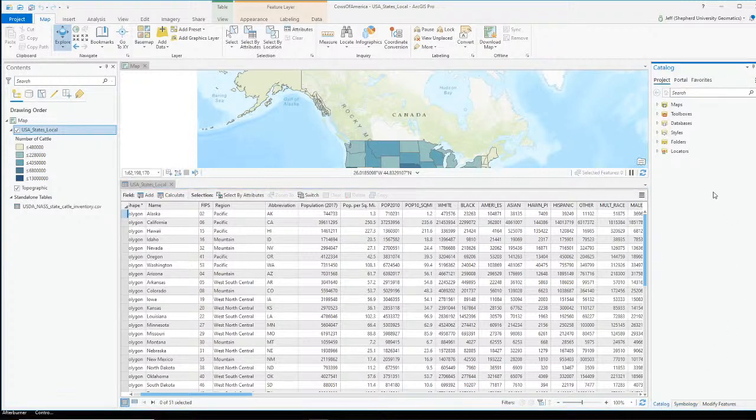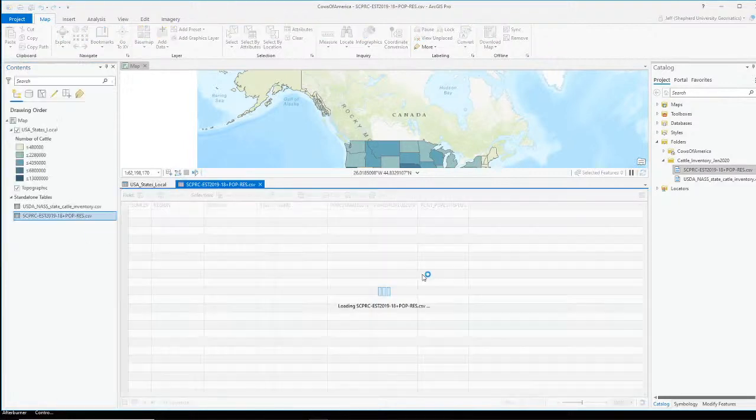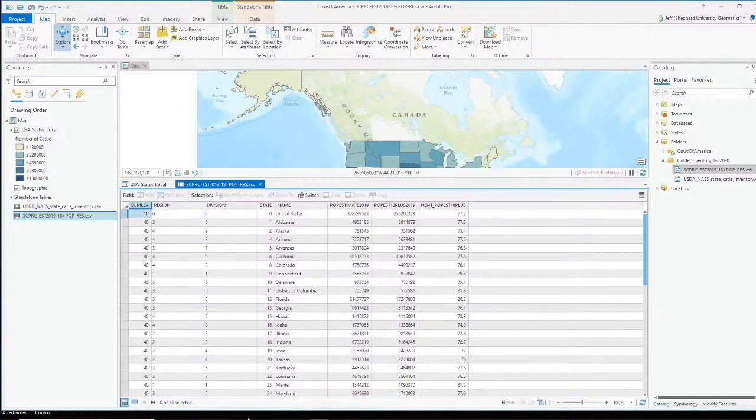So I got that in that same, let's see, the same folder that we added a connection to here. I have, let's take a look at this. I'm going to add this to my map and open it so we can take a look. So what this is, I pulled this from the Census Bureau. So if you want population data, where is a better place to go than the census? And so the census happens every 10 years, but actually the feds make an estimate of what the population is in each state using some sort of model yearly. So I was able to download a spreadsheet, a table, a comma-separated value file with the population estimates of all 50 states, including the District of Columbia for 2020.